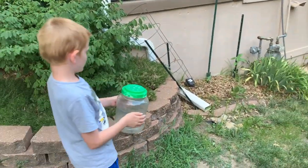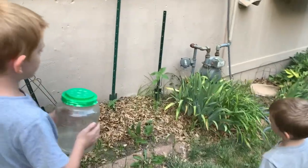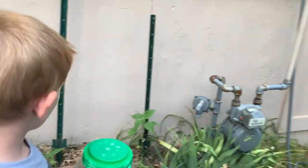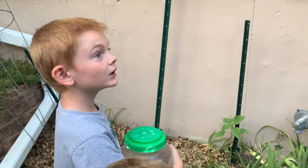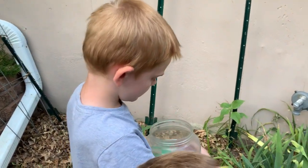Brody, one other quick fact. Did you know that a variant of the damselfly and the dragonflies used to be around when the dinosaurs were around? So this species has evolved over time, over millions of years. Isn't that kind of cool?